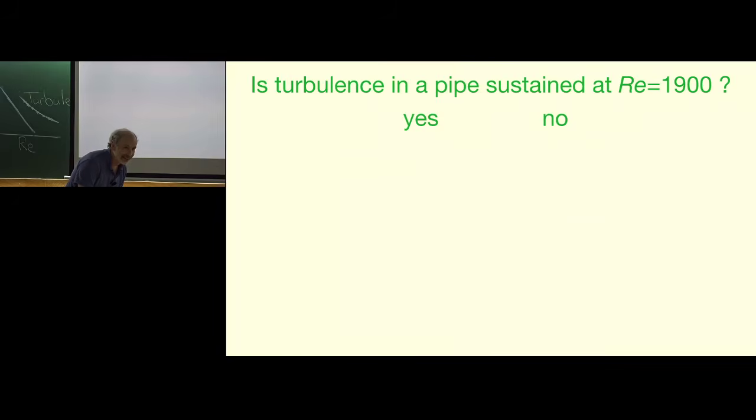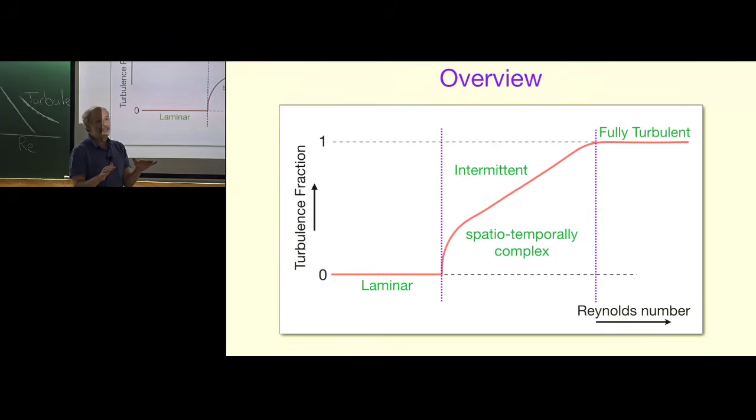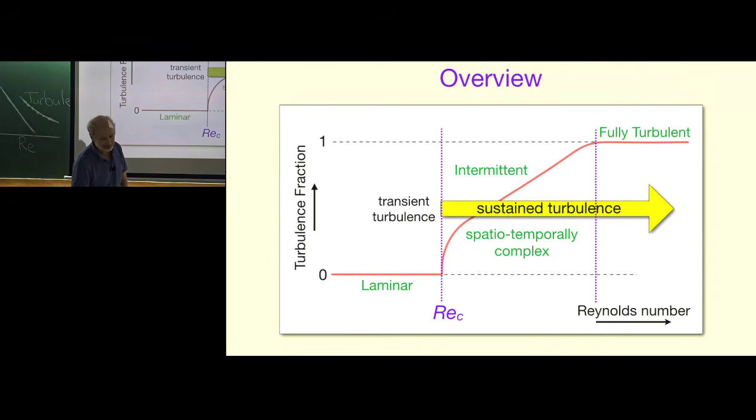Is that a simple volume fraction when you say turbulence fraction? You mean, does everybody agree what that should be? What is it exactly? So if you have a flow domain, is it just the volume fraction? Yeah, it's just a volume fraction of what you're defining as turbulence. And then there's a question of whether everybody agrees on that same definition of turbulence. I'll just say, if you're doing critical phenomena, that doesn't matter. As long as you don't have something that's non-smooth, you'll get the same critical exponents for any definition of turbulent fraction. That's the beauty of that kind of critical phenomena.